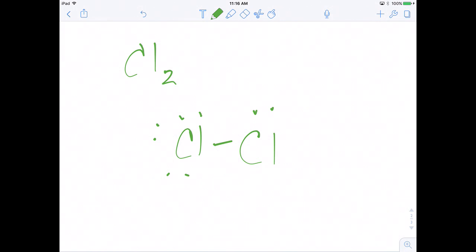The other question, on the quiz, was chlorine. It's just chlorine gas, Cl2. That's really simple, right? Just one single bond between 2 chlorines, and you fill in the electrons like that. See how they each now satisfy the octet rule? 2, 4, 6, 8. No formal charges. What's the difference in electronegativity between these two? 0, exactly, which is a non-polar covalent bond. I don't have to write anything. No formal charges, no partial charges.